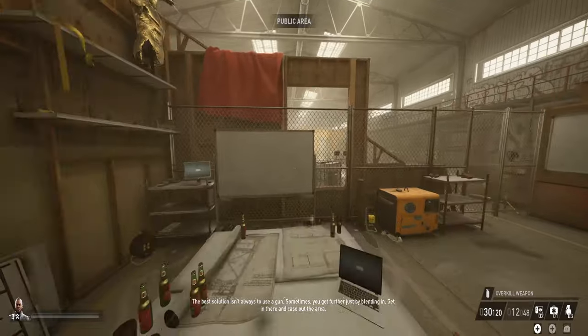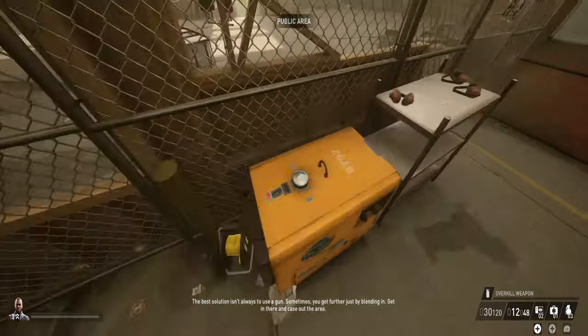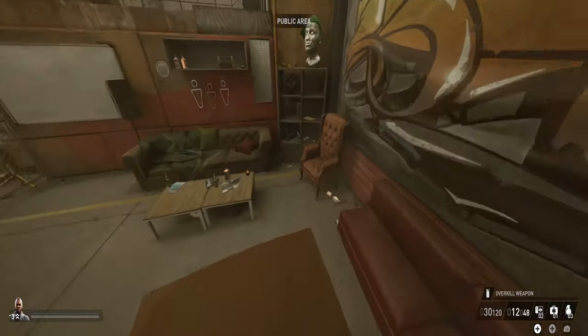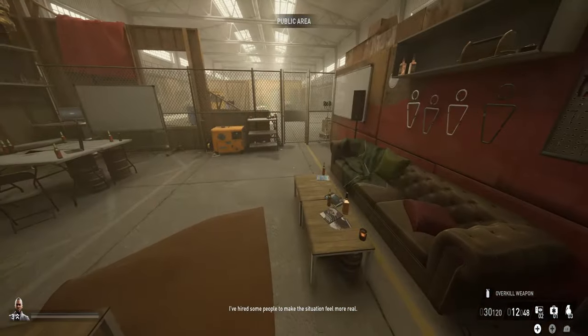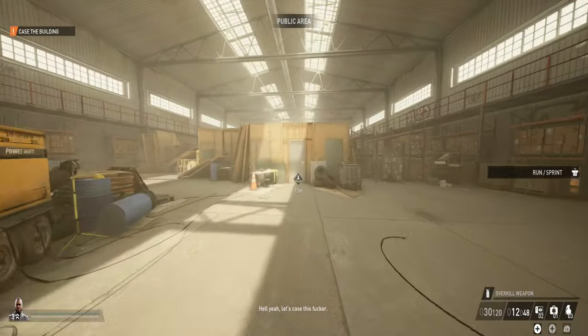The best solution isn't always to use a gun. Sometimes you get further just by blending in. True. Get in there and case out the area. When you play online, people just go in there and start shooting people. The situation feel more real. Hell yeah, let's case this fucker. We gotta figure this one out.